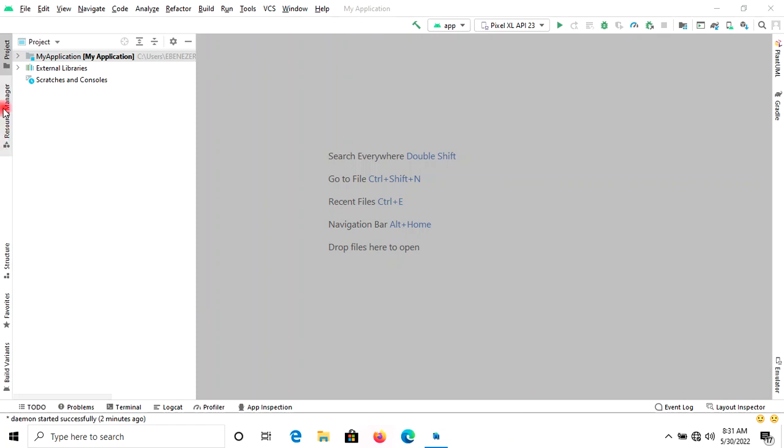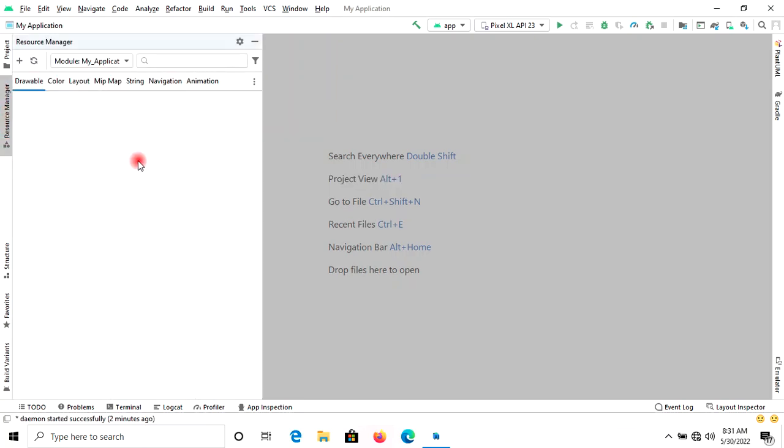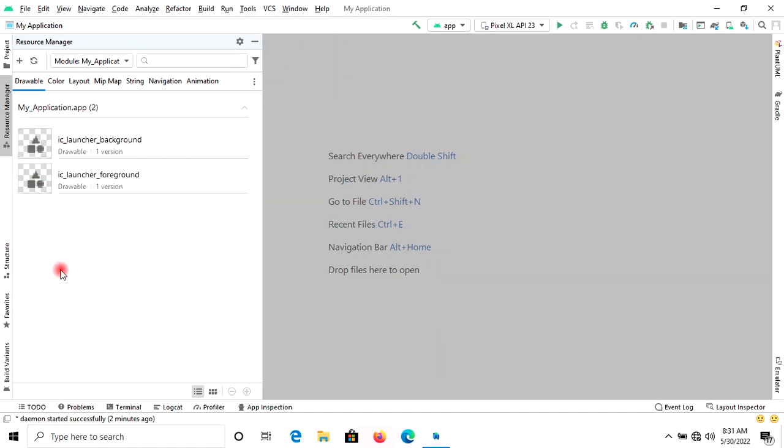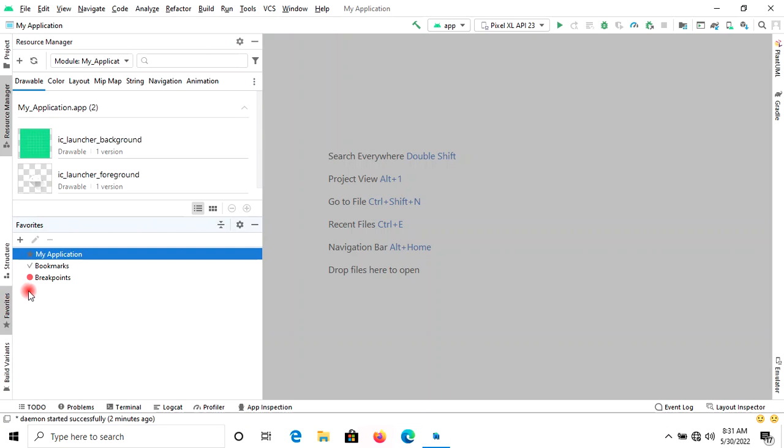From your testing bar or the shortcut bars, you have access to another column which is at your left side. Now the left side, we call that the option bar. Now if you can see my option bar, the first one, which is the project, is now active. So whichever option bar that you click, you have it open for you. The Explorer will be giving it to you. Then whatever you want to do, you have access to it on them. So this is another structure. We have our favorites. So whichever you click, you have the Explorer open.